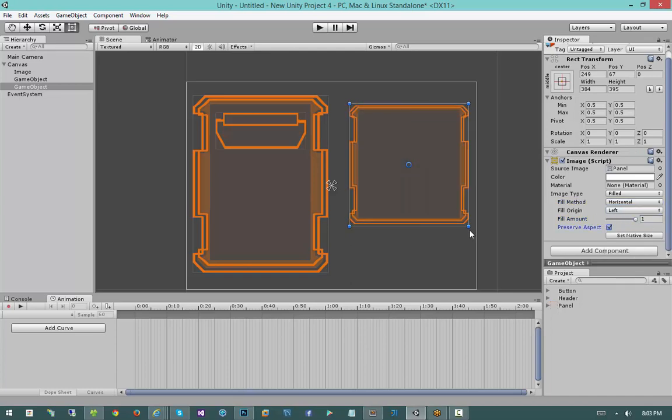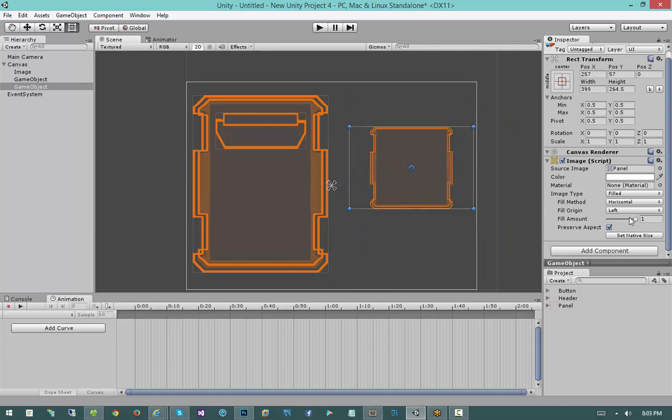I can also preserve aspect in this mode as well, if I wanted to, which would be really handy for something like a speedometer. If I go to radial 90, I can change if I want to go clockwise or counterclockwise. So that's counterclockwise, and that's clockwise. I can change which direction I want it to fill from, top left, top right, bottom right. And I can do that on the other radials as well. With a vertical, I can change it from filling from the top to the bottom. Same with horizontal, I can move it from the left to the right.